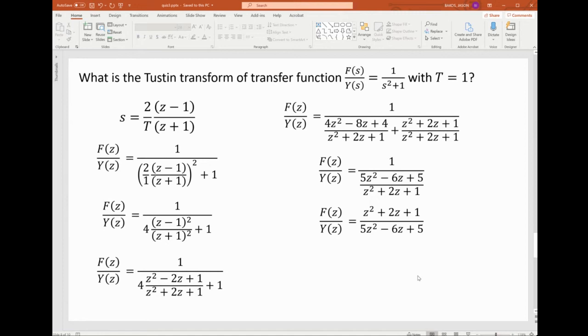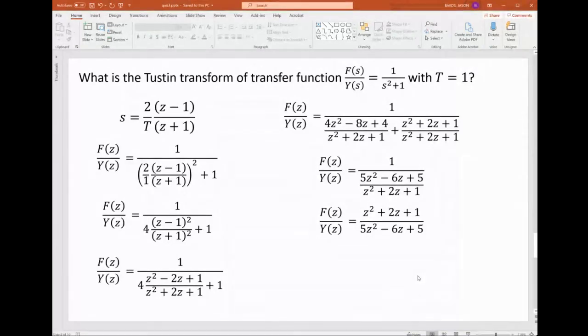Okay, so to do the Tustin transform, you replace S with 2 over T times z minus 1 divided by z plus 1, and then you reevaluate and get it back into the form of a ratio of polynomials. Like I said, what's really happening is a trapezoidal integration. I didn't derive this or explain why you do it, I'm just giving you how to do it. If you're interested, there are a lot of derivations of this online. But basically, it's real simple.